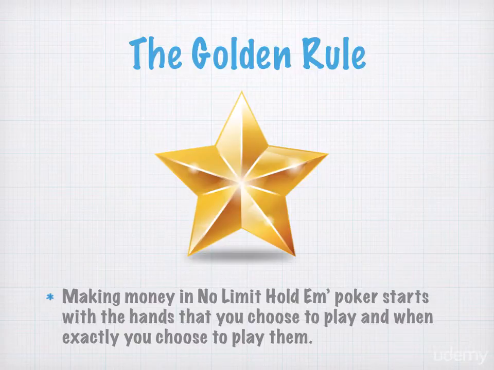So here's the golden rule when it comes to Texas Hold'em poker, and here's how I've been able to make a lot of money and be profitable throughout. If I didn't follow this rule, I would not be profitable. Making money in no limit Hold'em poker starts with the hands that you choose to play and when exactly you choose to play them. So the person who's playing 99% of their hands is not the one that's going to be successful. It's the person who's playing maybe 10% of their hands and deciding how intelligently to play them that's going to be successful.